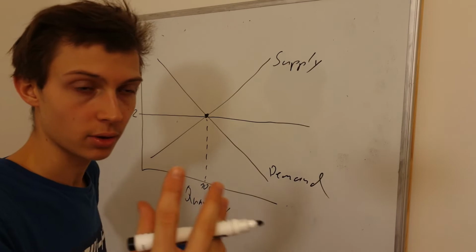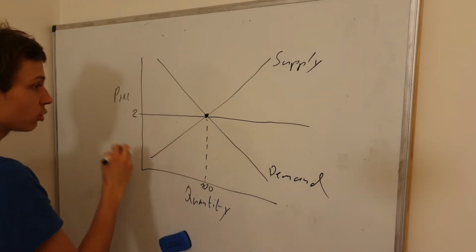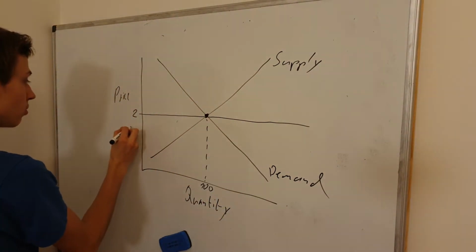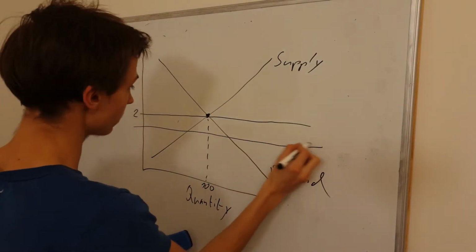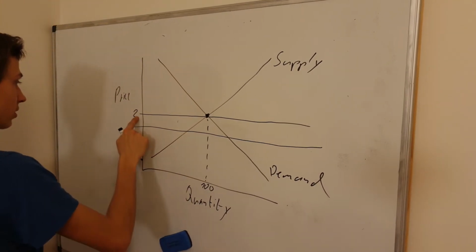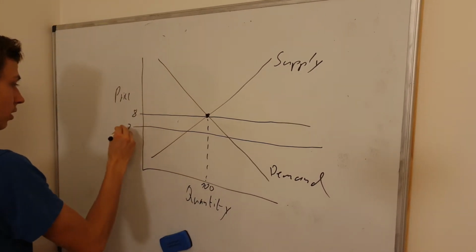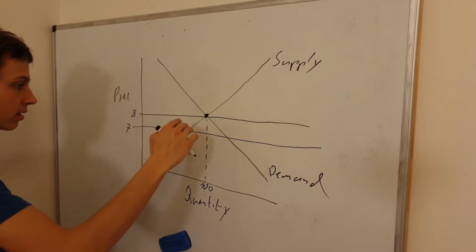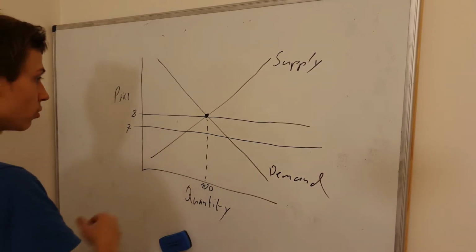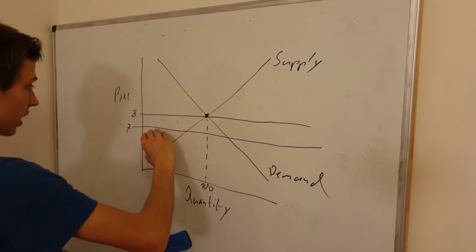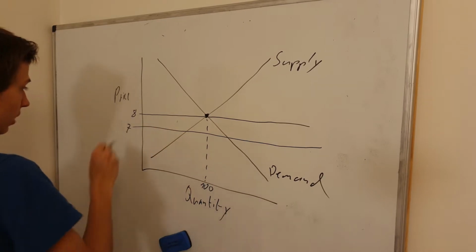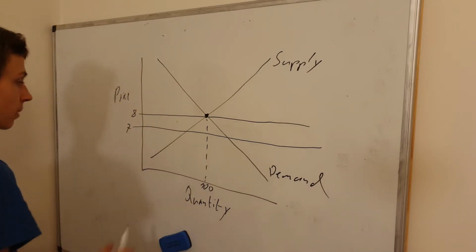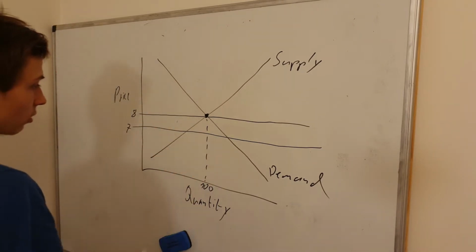With a price ceiling, we are limited to a price, paradoxically, below our equilibrium price. That means the new market price is shifted downwards. And so let's maybe make this 8 so it's easier to illustrate. From price 8 we go to price 7. The price ceiling means we have to squash it down. We cannot exceed 7. The price now cannot go above 7. Before it was at 8, but now it cannot go above 7.